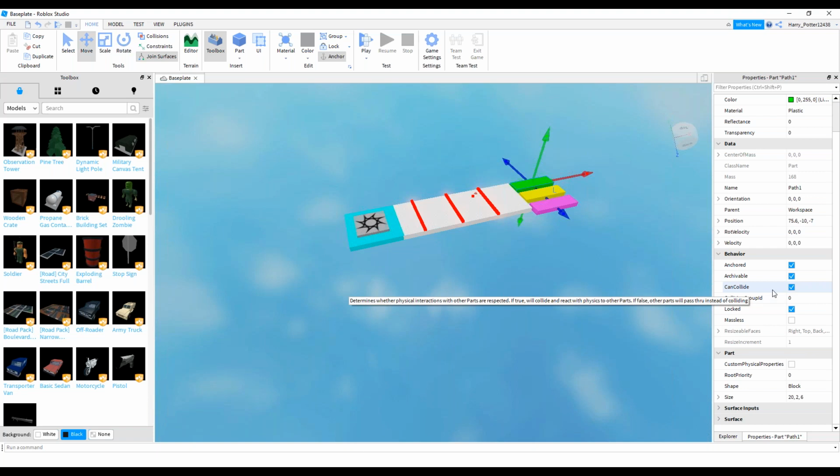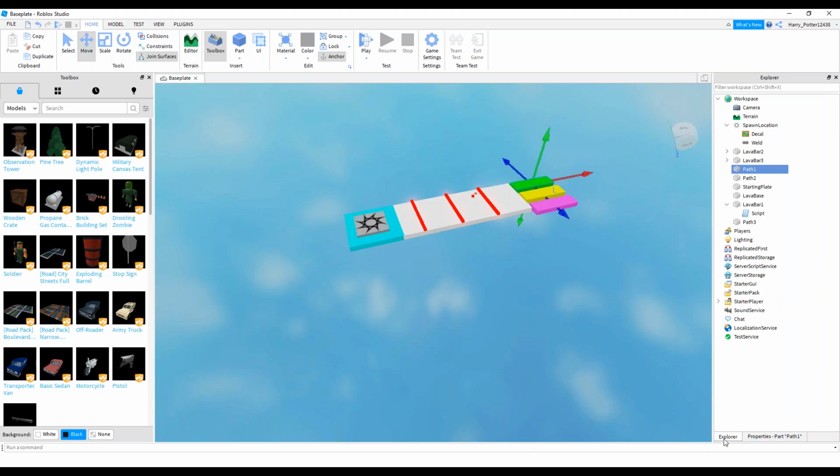I'm just telling you that if this property is true, it means any player can touch your part. But if this property is false, no one can touch this part. If anyone is touching this part, they will die. That's what we want for our wrong path. Let's say green, which is selected right now. If you have selected anything else, which is okay too, whatever is selected, we will set can collide false, which means this is our wrong path now. A player will not be able to walk on this. If a player walks on this, they will die.